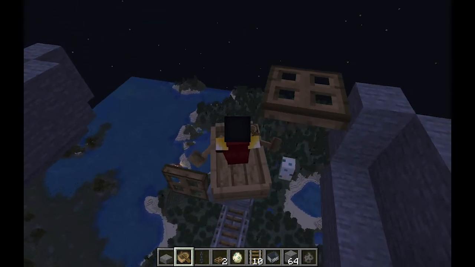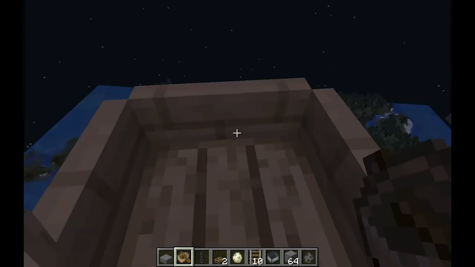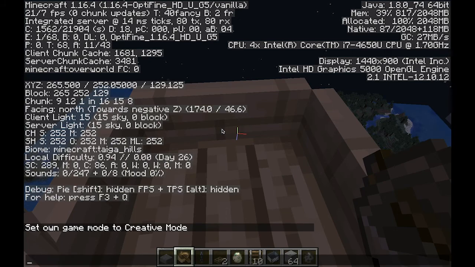Now, when you can't go any farther, keep pushing back until you can't push back any farther, and then you'll know you're aligned. Another way to tell is if you open the F3 screen, it should say, one of these numbers should end in 0.125, and the other should end in 0.500. And that's how you know you're aligned.